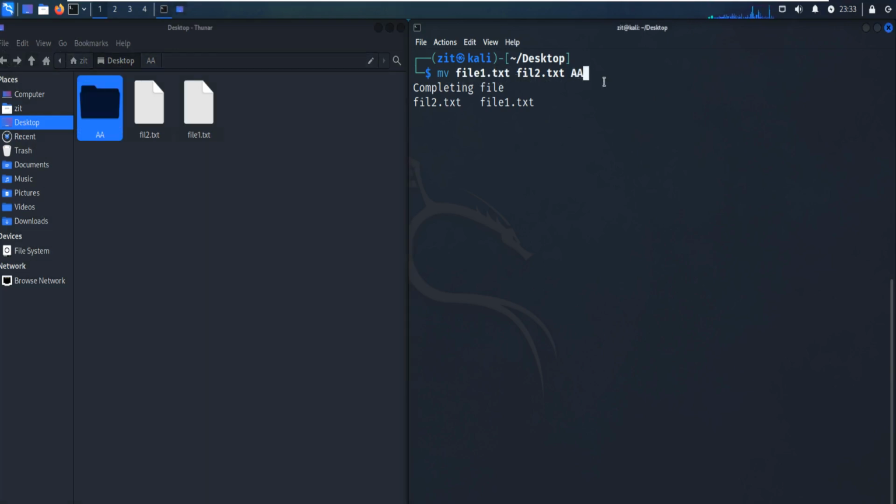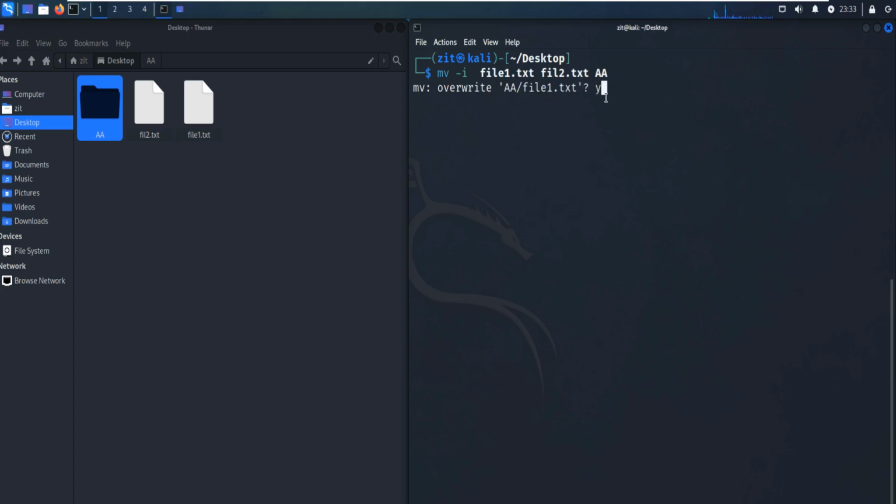But if you don't want to overwrite it, like in the cp command, we use -i. -i stands for interactive. It will ask for confirmation. Just hit the enter button and see. It will ask me, do you want to overwrite this file1.txt?